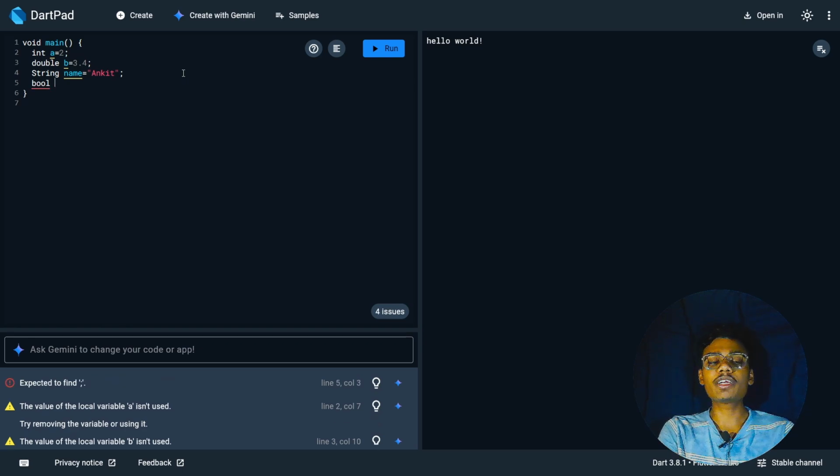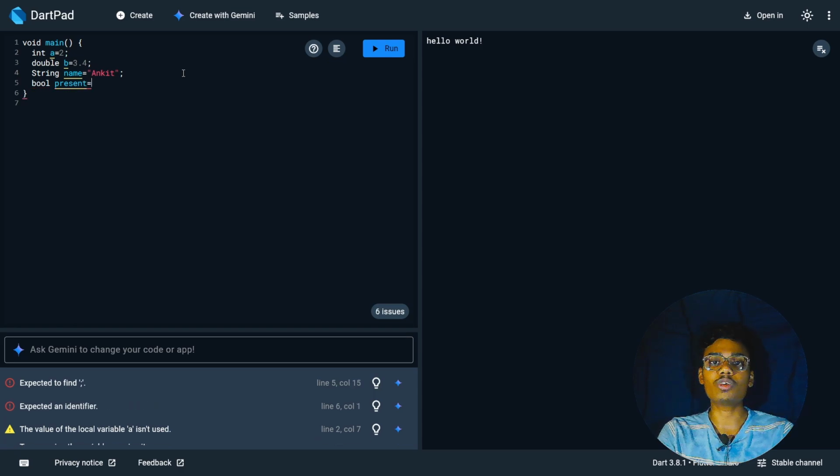Bool is basically used to store two main values, like true or false, 0 or 1, right or wrong. You can store that type of value in this data type. In the present variable, you can store whether the student is absent or present. So I'll store true.